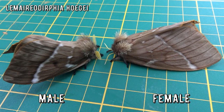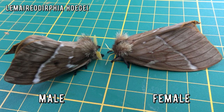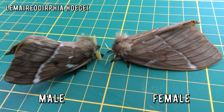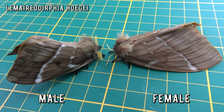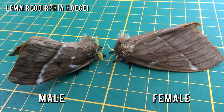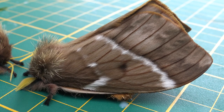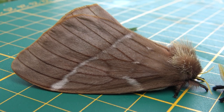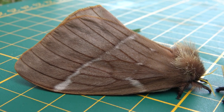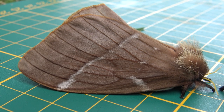I'll show you some close-ups. Oh hey, cool! A male and a female close together. Now you can see the difference in shape and size between the male and female. The male is smaller and it's clear when you place them so close together, isn't it? The females of silk moths do tend to be larger and heavier than the males. Being heavier makes it more difficult to fly. So the males do most of the flying. They are smaller, faster and more agile. It's their job to find the females.